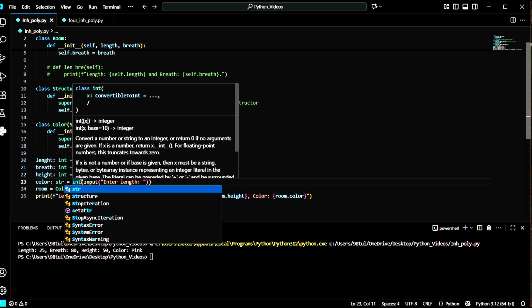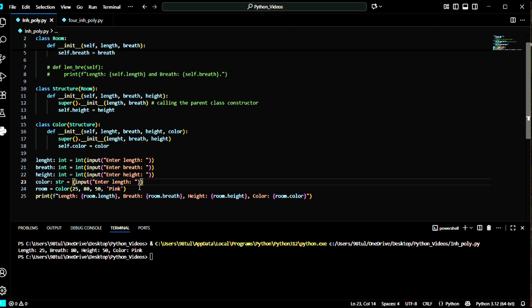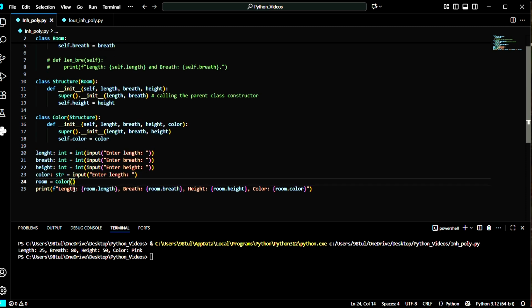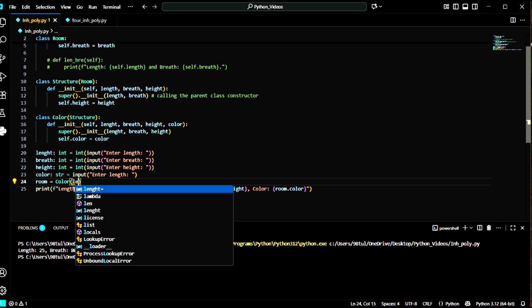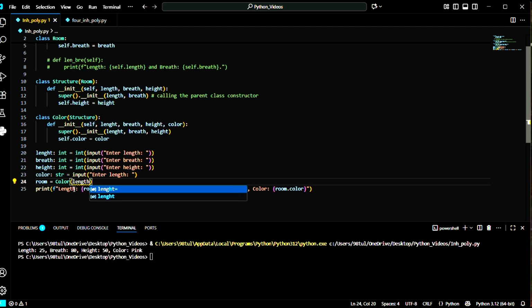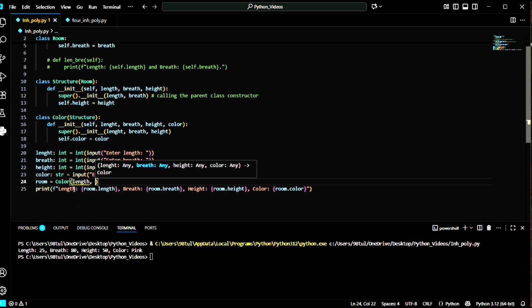Now I don't need the function, so I can remove it. I don't need to pass the parameters, I will just pass length, comma, width, height.